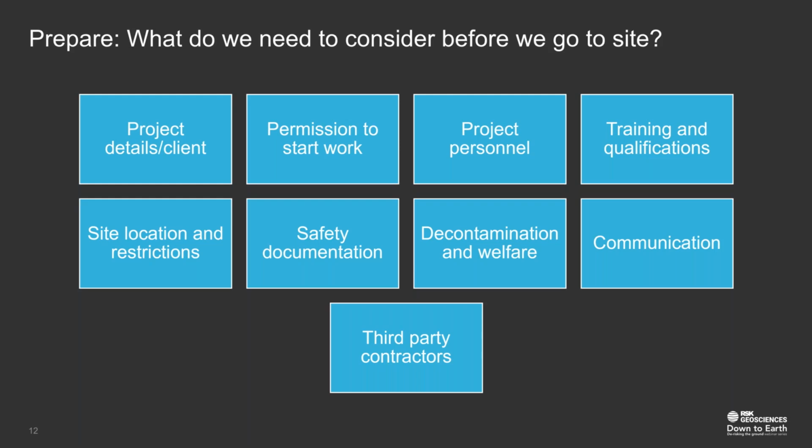So perhaps it's a field or a farmer's field and you're not expecting anything to be there or anything contaminated. Yellow would be that there's some contaminated things there, but they can be easily controlled through risk assessment or PPE. And then red is your highly contaminated sites. So perhaps they've got asbestos or large amounts of contamination that you need to be aware of, and you need special mitigation measures in place. Again, not going to go into that in a lot of detail, but there is guidance on that on the BDA website, and also there is another AGS guide to talk you through that.